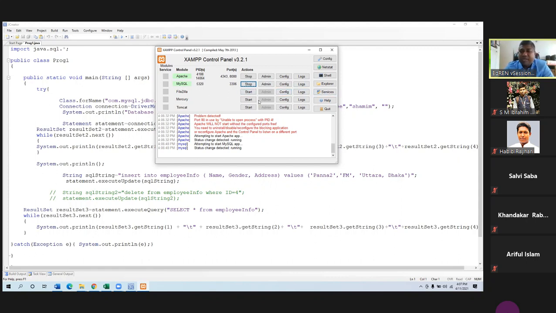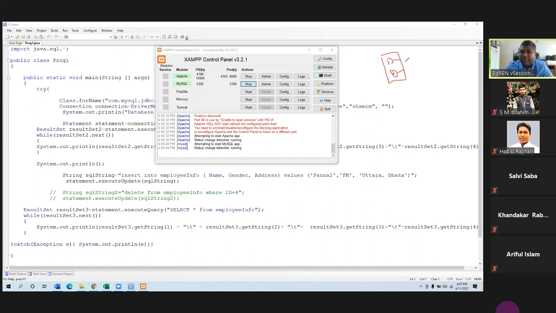Now in my computer, I have two servers running. One is the Apache web server, another one is the MySQL server. MySQL server has port number 3306 and Apache server has port number 8080. So this is my computer, and I have two programs, Apache and MySQL.